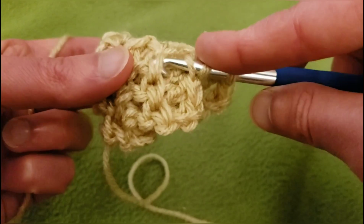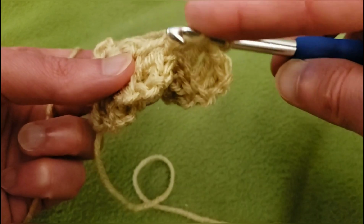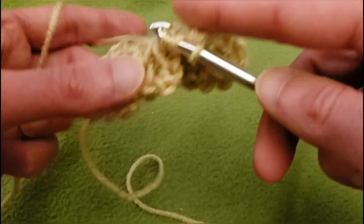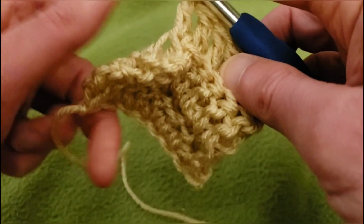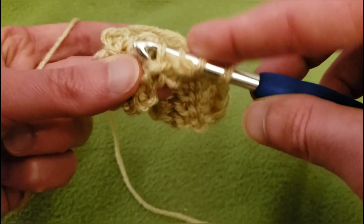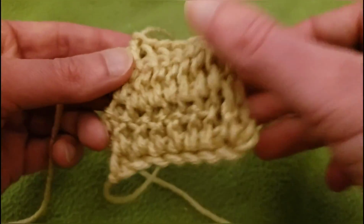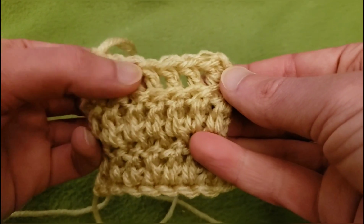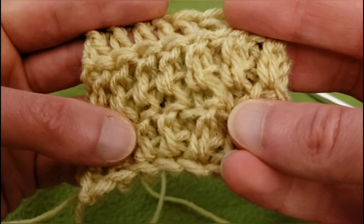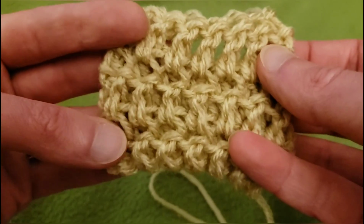next stitch, loop down below, through 2 and 2 and 2, yarn over, through that first and there, through 2 and 2 and 2, yarn over, and one more to go, through that front loop, and the loop down below, through 2 and 2 and 2. So I've got 1, 2, 3, 4, 5, 6, and 7. Yes. And as you can see, it is squishy. It is thick, and you can't even see through it. And it is the same on both sides.